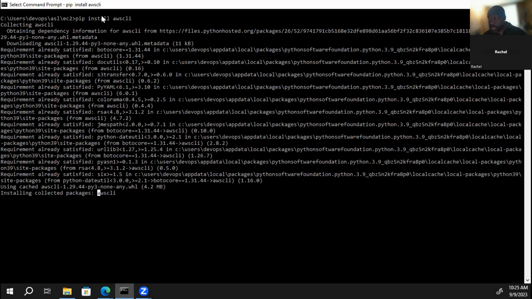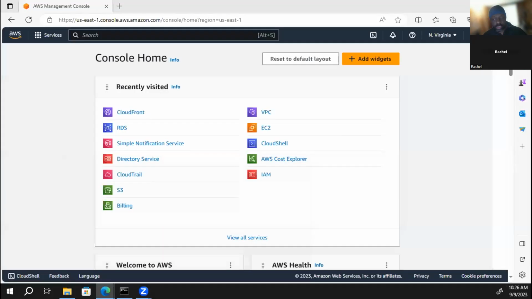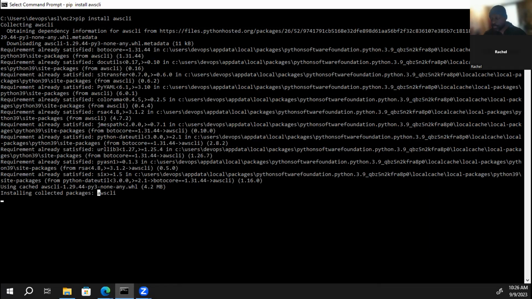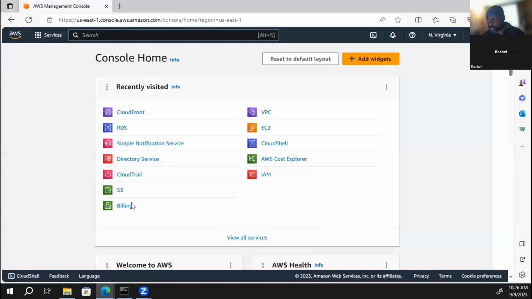So I have a command. I'm going to install it because what I want to do after I run the command is show some other command. I want to show you some more. So I'm going to show a few things. I'm going to show you the user interface, which is this.